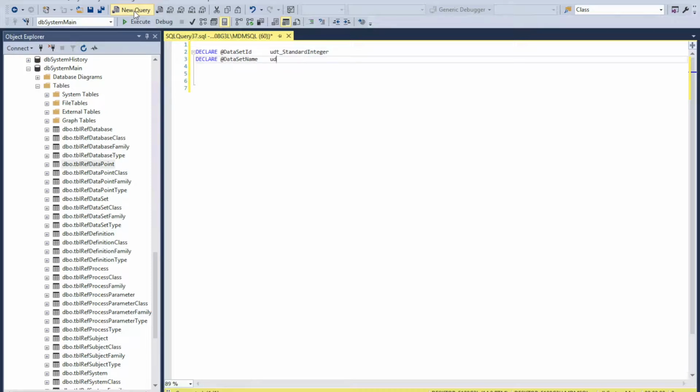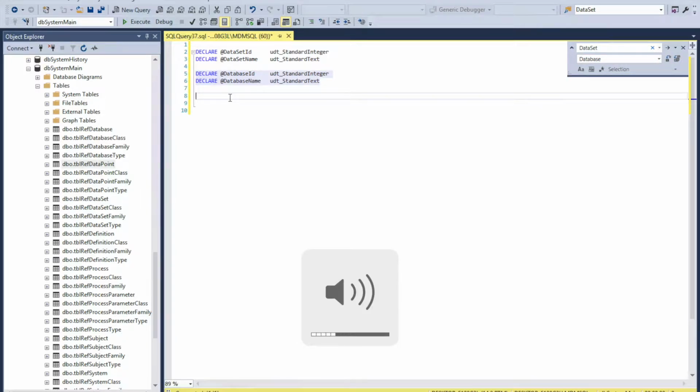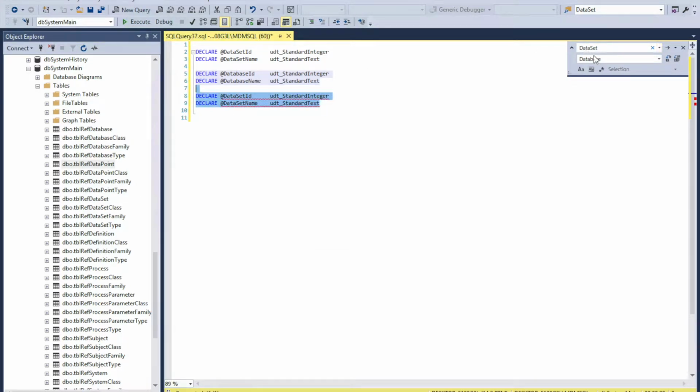I don't know if I will need this, but just in case. I do know I will need the database versions. And I do know I will need the data point versions.